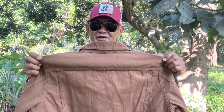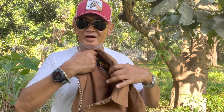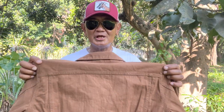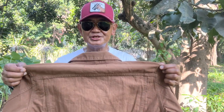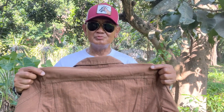So this jacket is meant to be worn with something inside, which could be a hoodie, a flannel shirt, or a western shirt. That's the reason why I chose this size medium with a longer shoulder length, which is 18 inches, which is still okay with me.